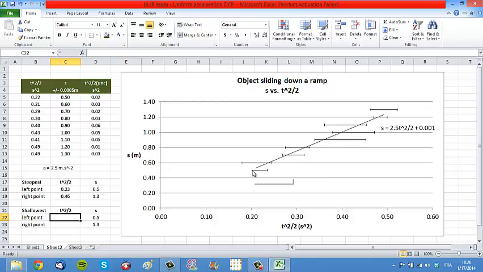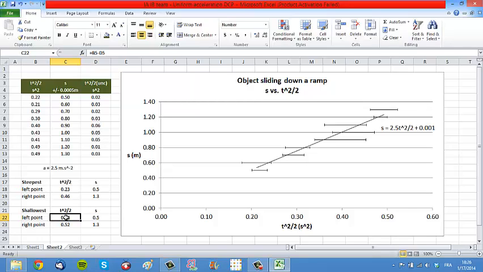Okay, so I want it to go from this left point, so 0.22 minus the uncertainty, and I want it to go all the way to that right point, which is 0.49 plus the uncertainty. Okay, let's center all these values. Now I have the coordinates of 2 points for each line, for the steepest line and for the shallowest line.